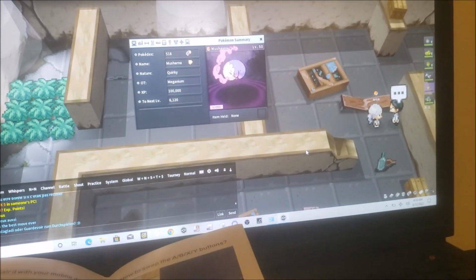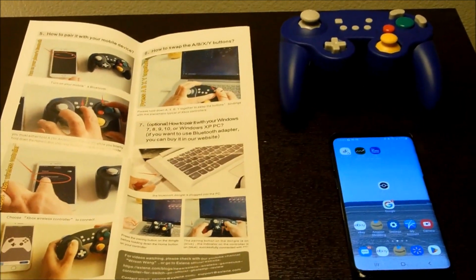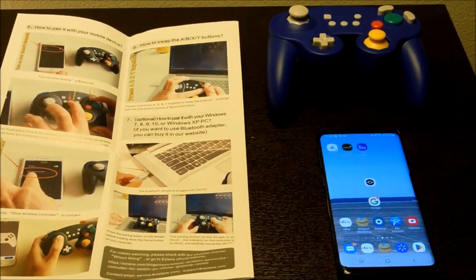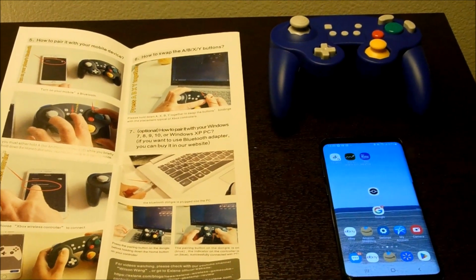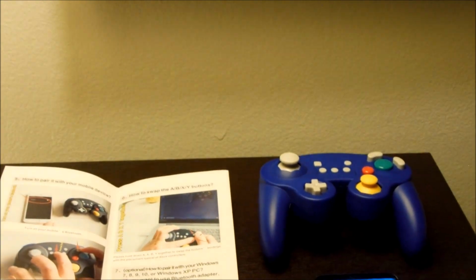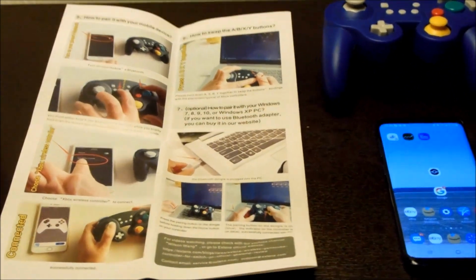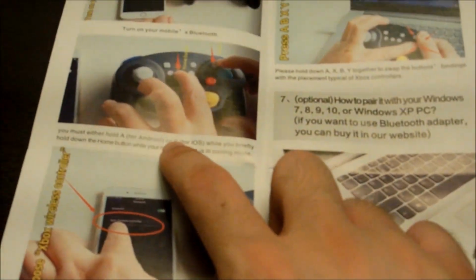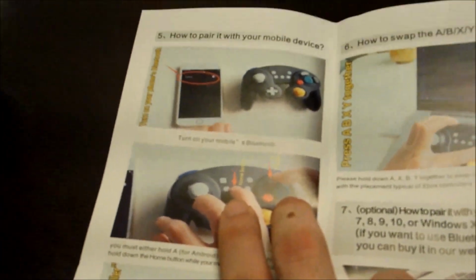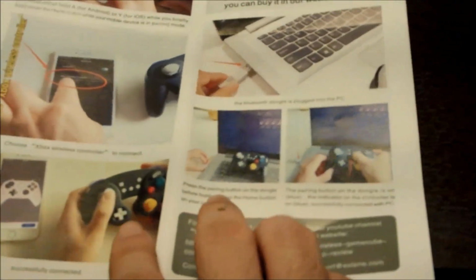Alright, I am back, and now I'm going to show you how to activate the Exlene GameCube controller on mobile. Now, since this is an Android device, the pairing is going to be slightly different. So, in order to pair up the Android, you have to click on the home button and the A button as per the instructions. So let's go ahead and do that right now.